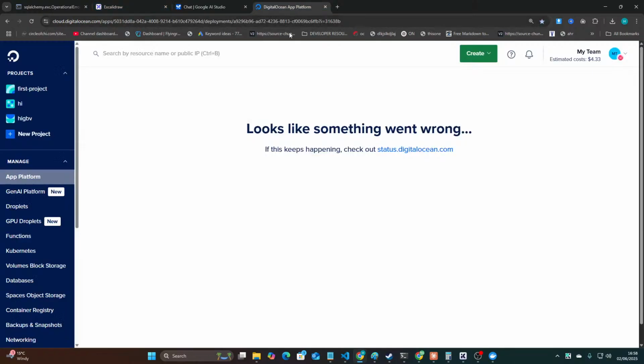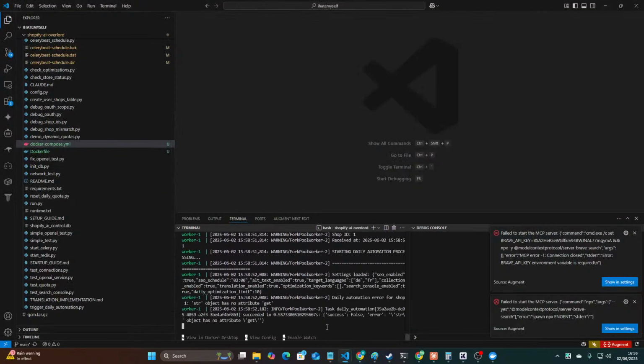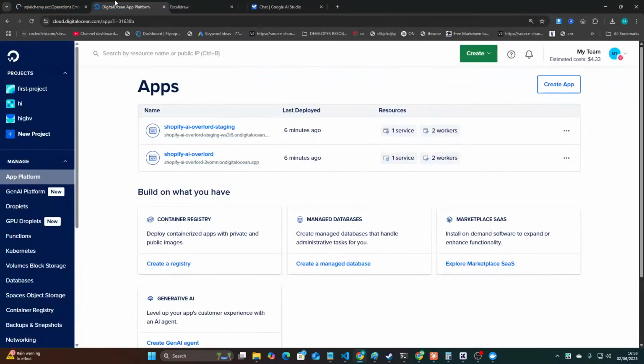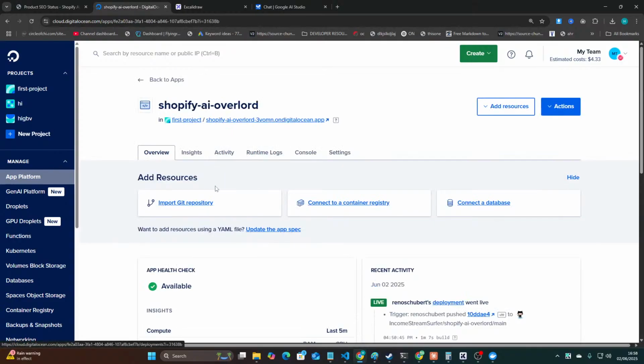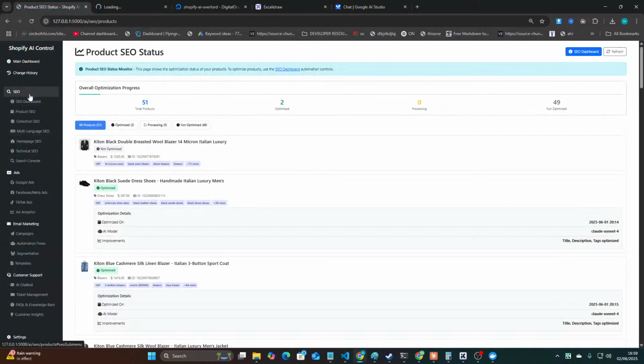Okay, so it says that it's made those changes. Let's see how prod's doing as well. Okay, yeah, that did actually work. I logged in on localhost. Perfect. That's amazing. I can actually do things here.